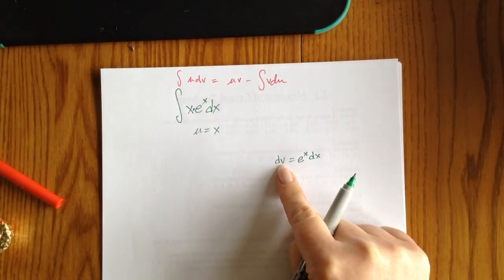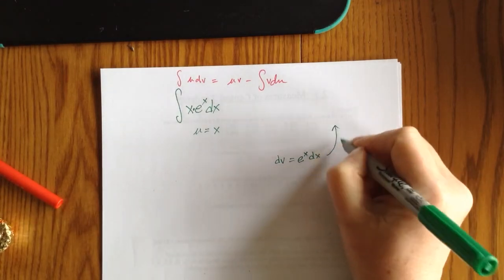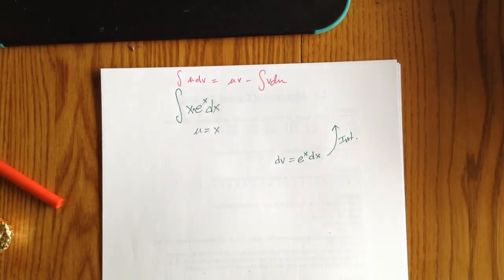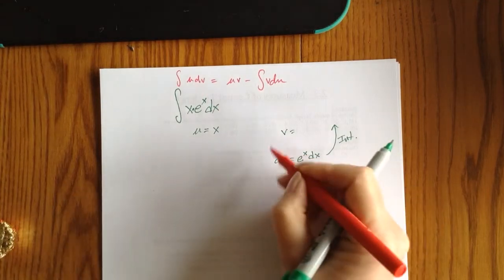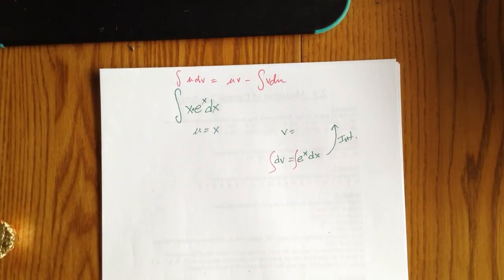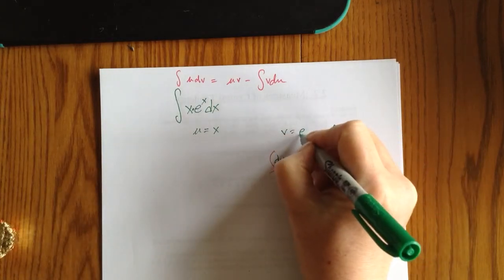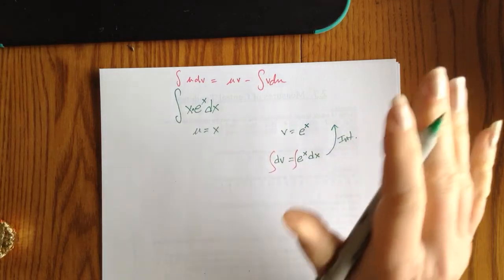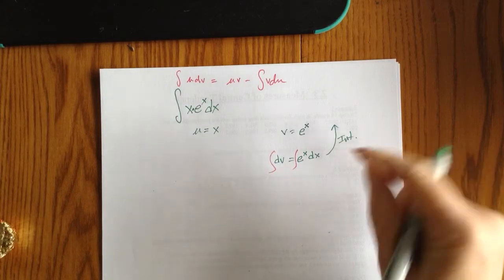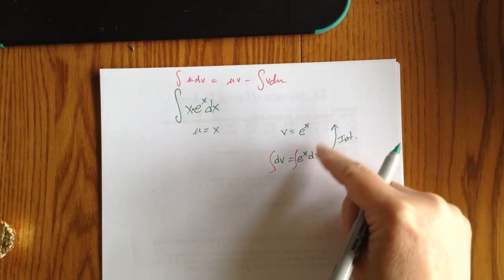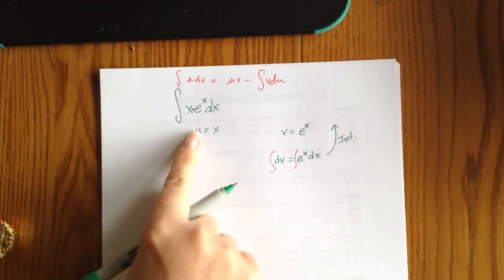Now, here's where this gets crazy. In order to figure out what v will equal, we are going to integrate up. What? I'm going to take and integrate both sides of this. Yeah. If you integrate dv, you get v. If you integrate e to the x, you get e to the x. Hold off on that constant of integration, technically e to the x plus c, but we're going to wait on that. Do you see it? I just did a little baby integration problem within our integration problem. I know.